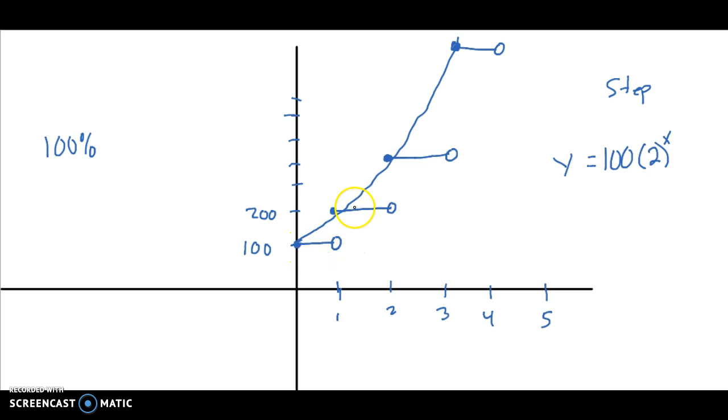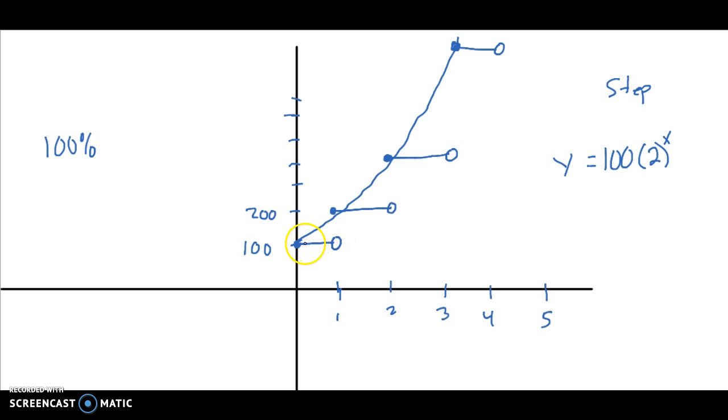But in reality, in real life, we have this amount that is staying consistent throughout the year. And so we have this solid circle on the left and this open circle on the right. We're having this solid circle to indicate that we are including it at that point, because as soon as we hit that 1 year mark, that interest is being paid. And so as soon as that interest is paid, we jump up.